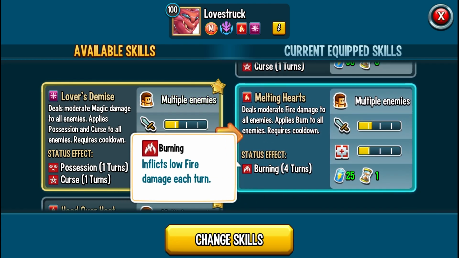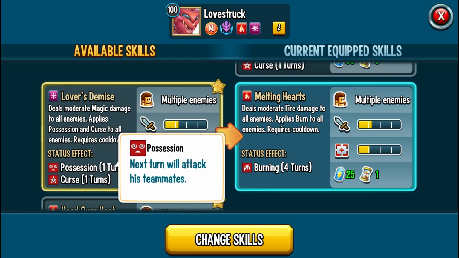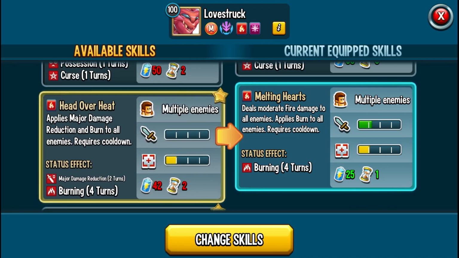Very powerful DOT. Melting Heart deals moderate fire damage to enemies and applies burn, 25 stamina, 1 turn cooldown. Lover's Demise deals moderate magic damage to all enemies, applies possession and curse. So we have Denial. It is an AoE possession with the curse on top of it. I like that. The really cool thing about a skill like this, assuming it lands on everyone, is that when the enemy monster is possessed, of course they might recharge, but there's a chance they waste their own attack. They waste stamina attacking their own team, and then the curse is also eating away at their stamina. So curse and possession is awesome.